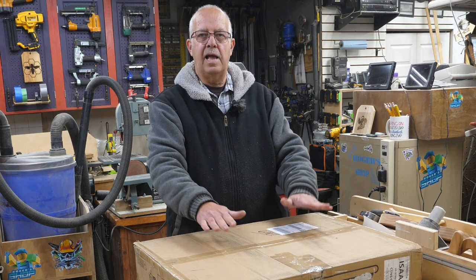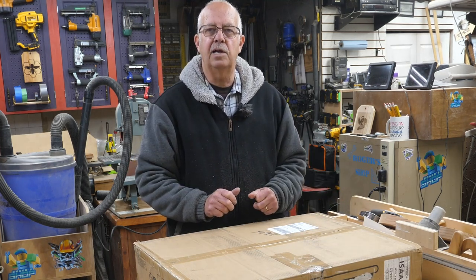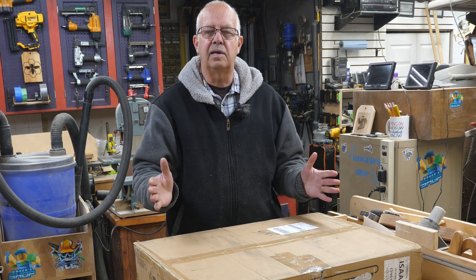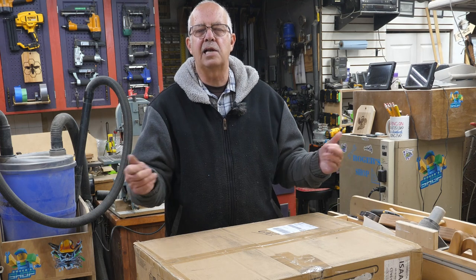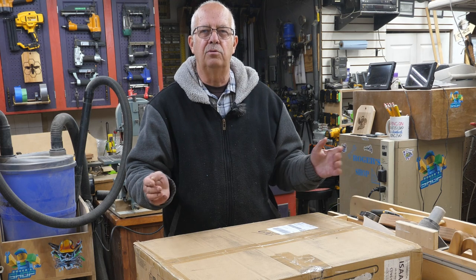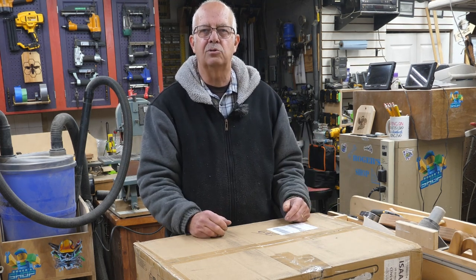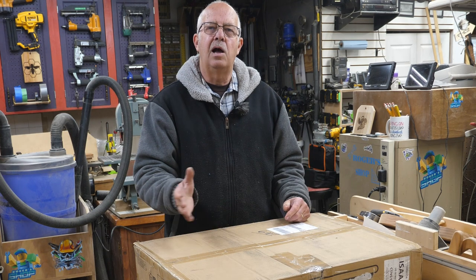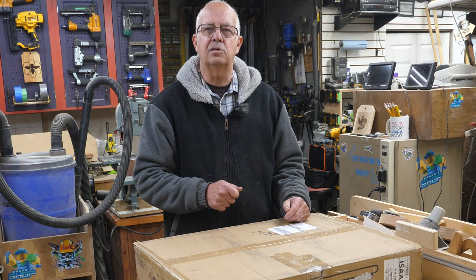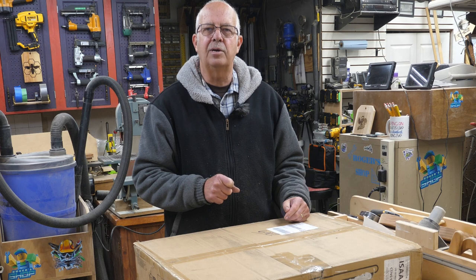What I have here is an Edizer laser. It was provided to me to test and demonstrate. I get a lot of offers to test lasers — it's not a well-known brand — and I generally turn them down. However, I saw the architecture of this one and it looked really neat, so I thought, yeah, let's check this one out. We're going to open this up, get into it, put it together.